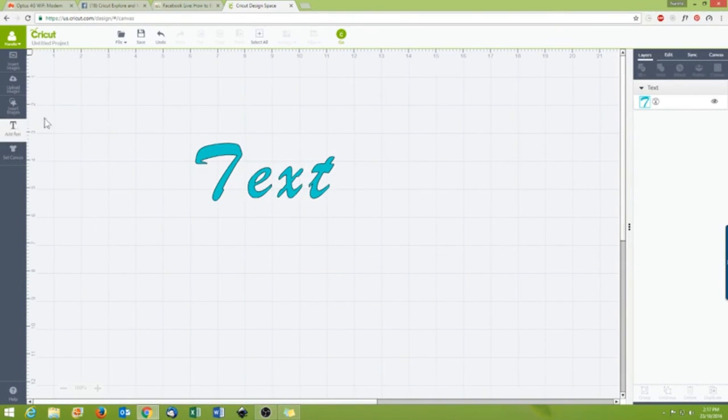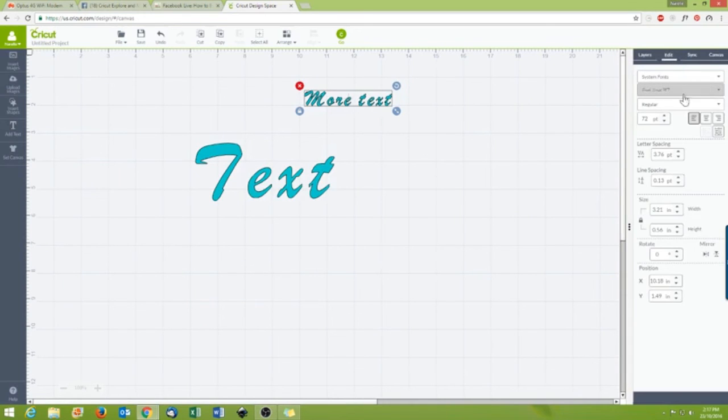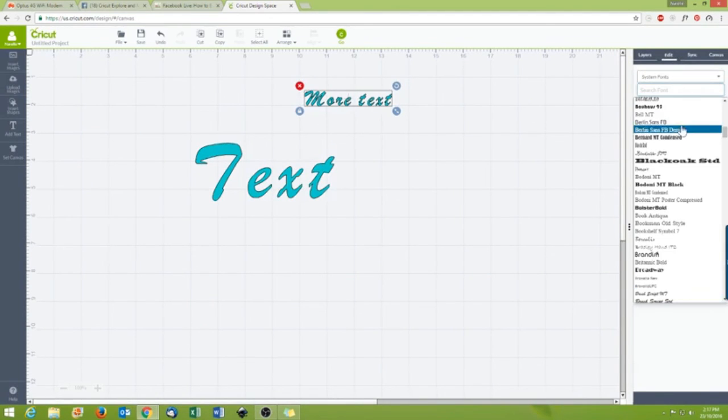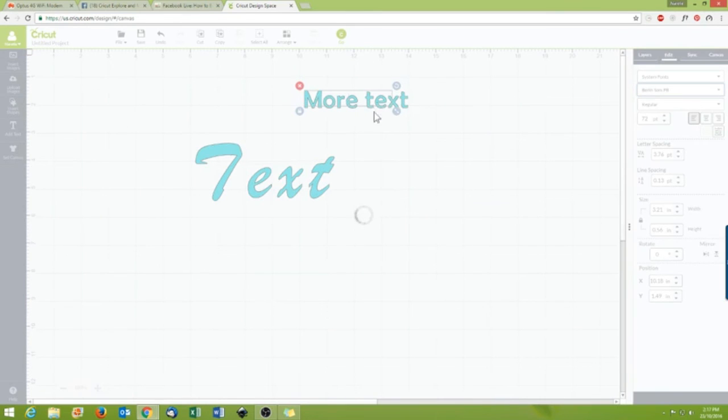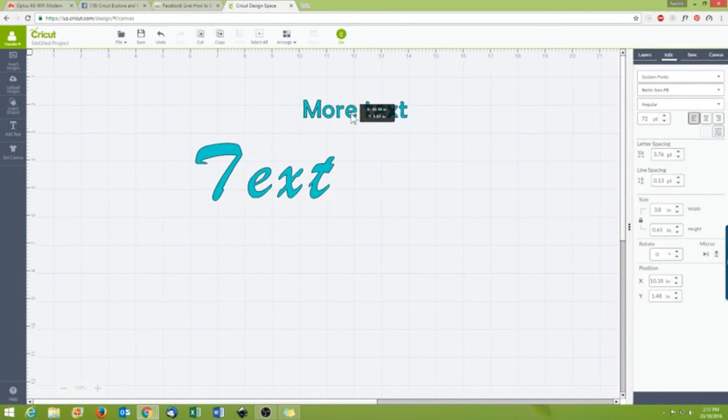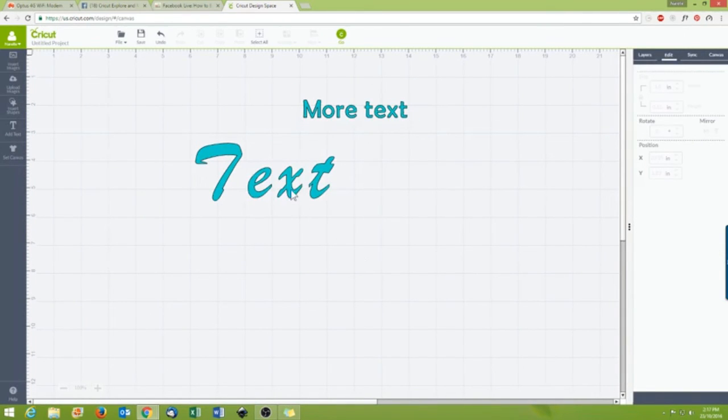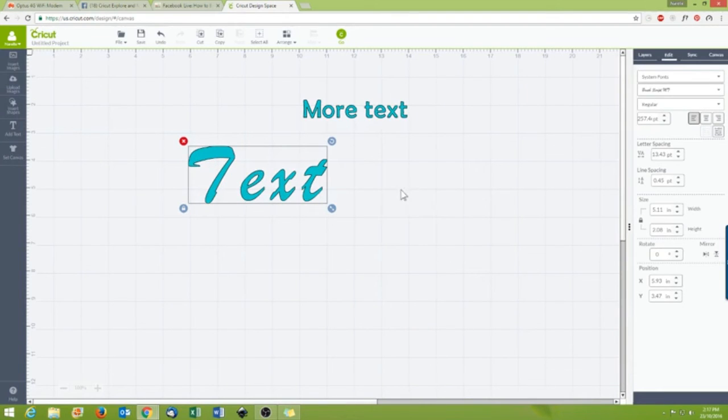Let me do another one. Okay, I'm going to change this one to a different font. So there I've got two fonts, or two blocks of text.